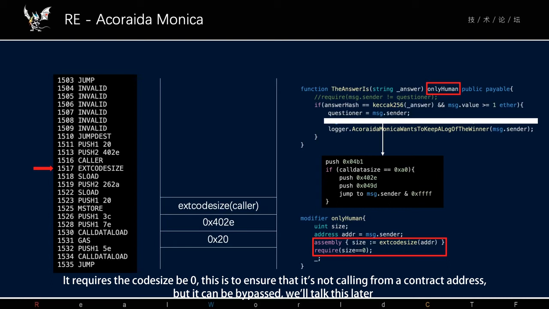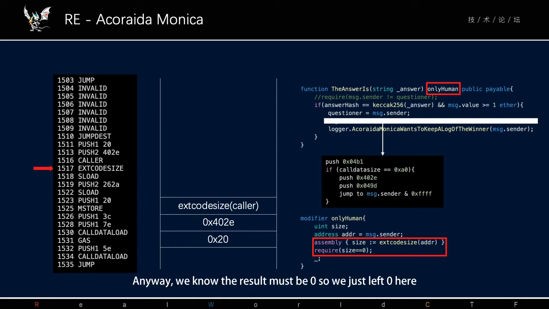But actually this check can be bypassed, and it's not very difficult to implement, but we won't talk about it in this talk.